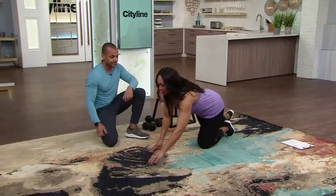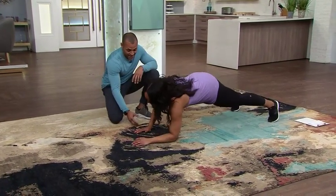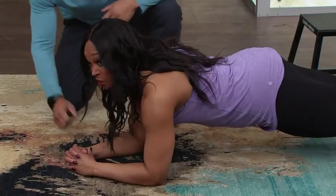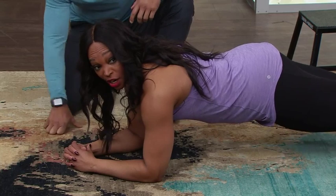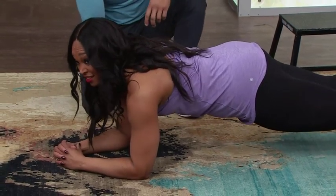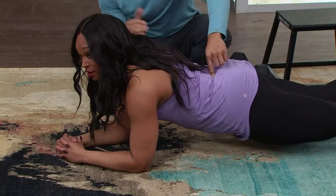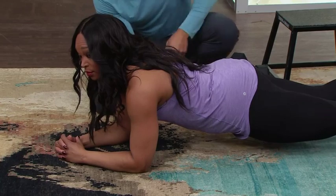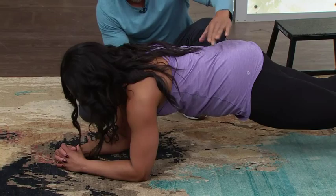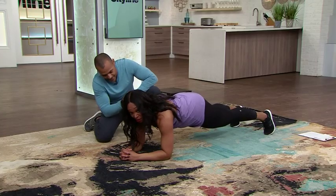The plank is a great exercise. Going on the forearms, the shoulder should be right above the elbow. An important point — if you drop down through the hips, that's incorrect; you've got an anterior pelvic tilt. You want to go pubic bone to belly button — a posterior pelvic tilt. Flattened out, natural curve. If you squeeze the glutes, it also stabilizes the spine.